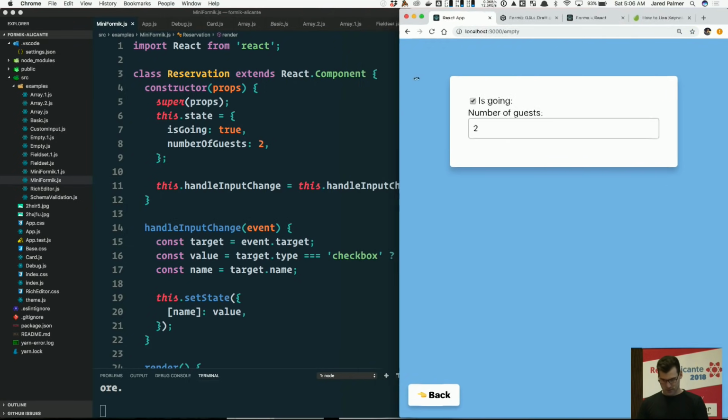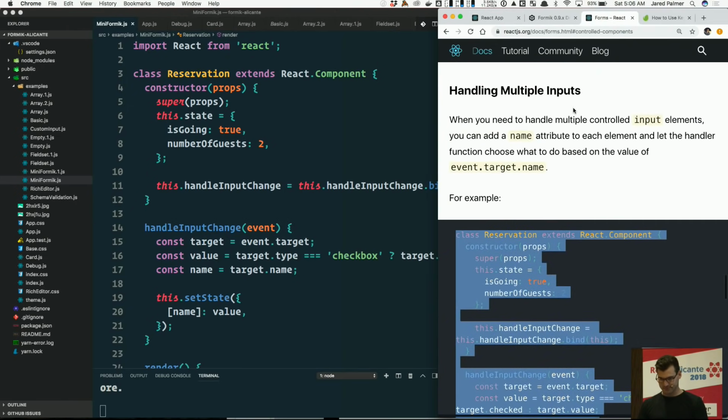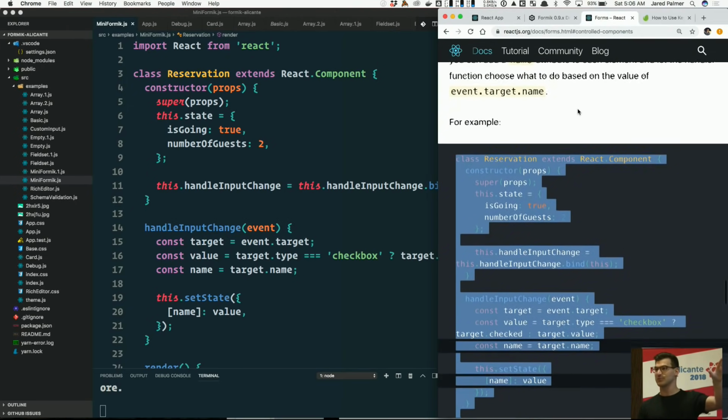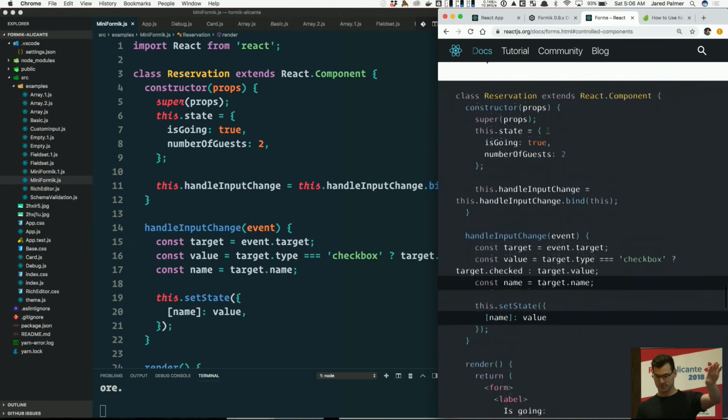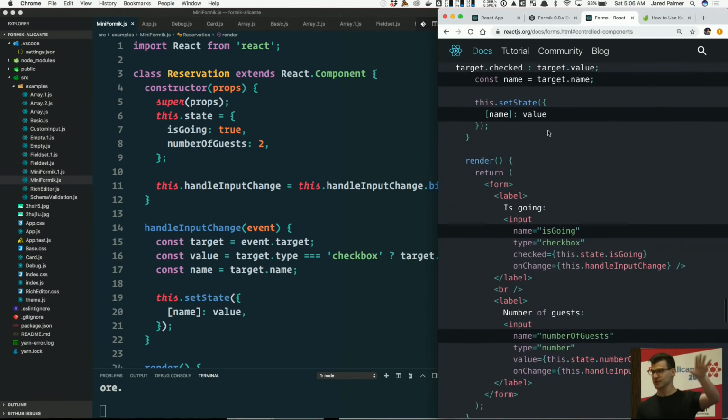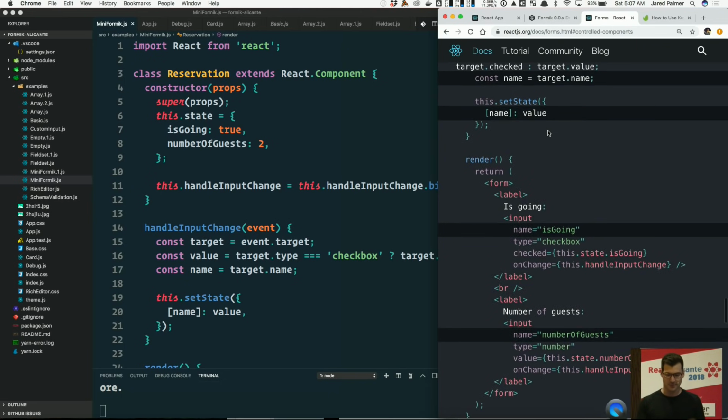Okay, so I'm going to go to the documentation from the React docs. We're going to copy in the last part of the example. It's this reservation form. We're going to build Formik. And what you're going to see with this is how Formik stores state internally. And then after that, we're going to show you some cool stuff that you can do with Formik. And hopefully this will help you not only learn how to use Formik, but maybe apply some of these ideas to your own projects.